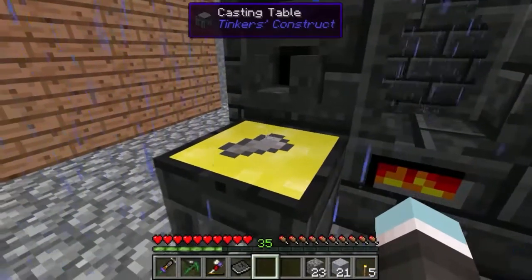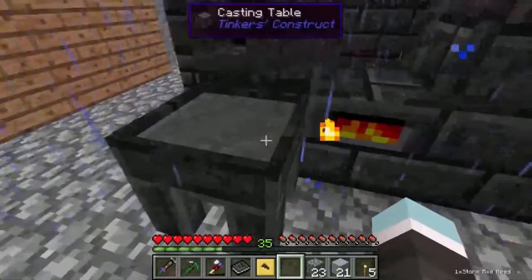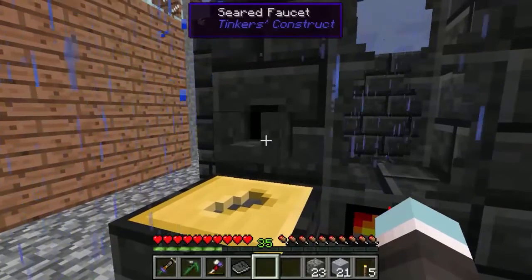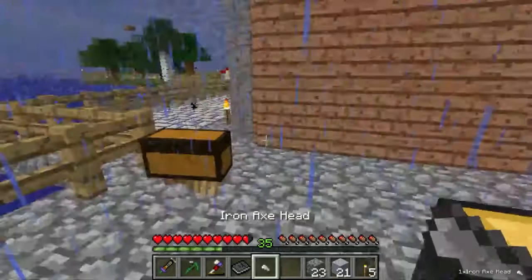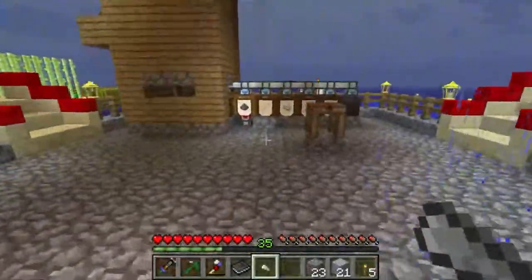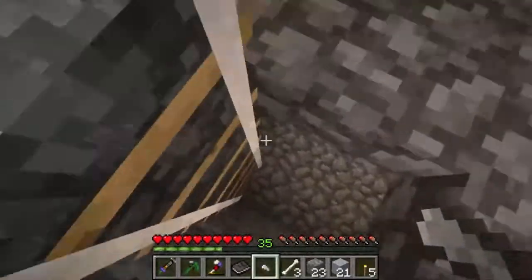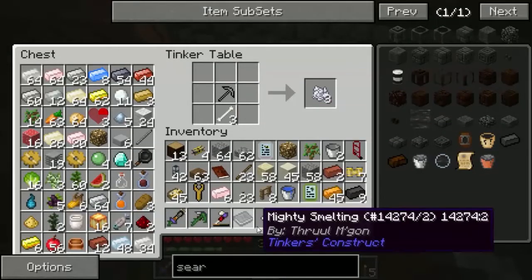Like that. Here you go. I'll put that back in. Stick some iron on it. Like that. That gives us an iron axe head. You'll need a few of these, I think. Get those before the luggage does, because you can't update something that hasn't been repaired. So we stick those in.